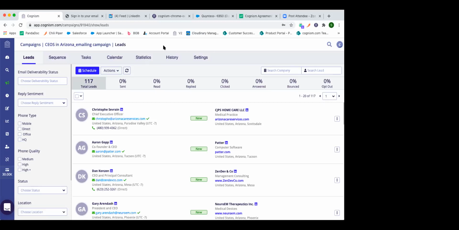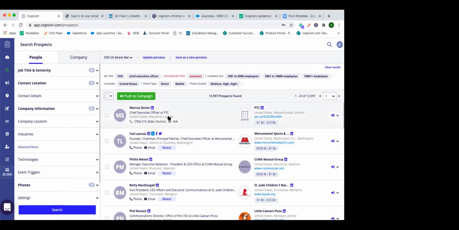What I do recommend though is when you get your login details, all of the users just log in and have a little play around. I won't say push the campaign straight away unless you really want to, but definitely save a few personas and create some lists. Then on our next call, it would be good if we can review those personas so I can give any advice on how to either expand them or refine them. When you get your login details, there are also a few things you'll need to set up, such as opt-out list, integrating email, and so on. But I'll send you a little checklist of things to do just so you don't forget.